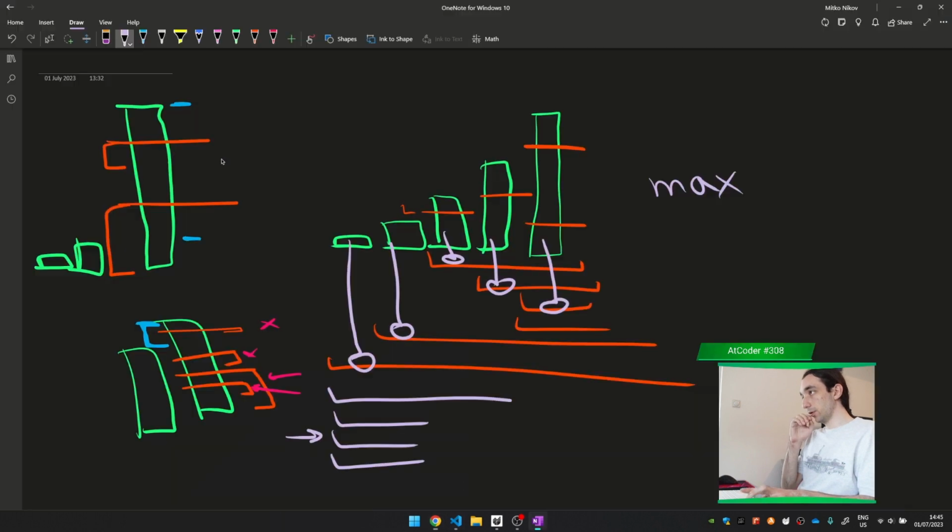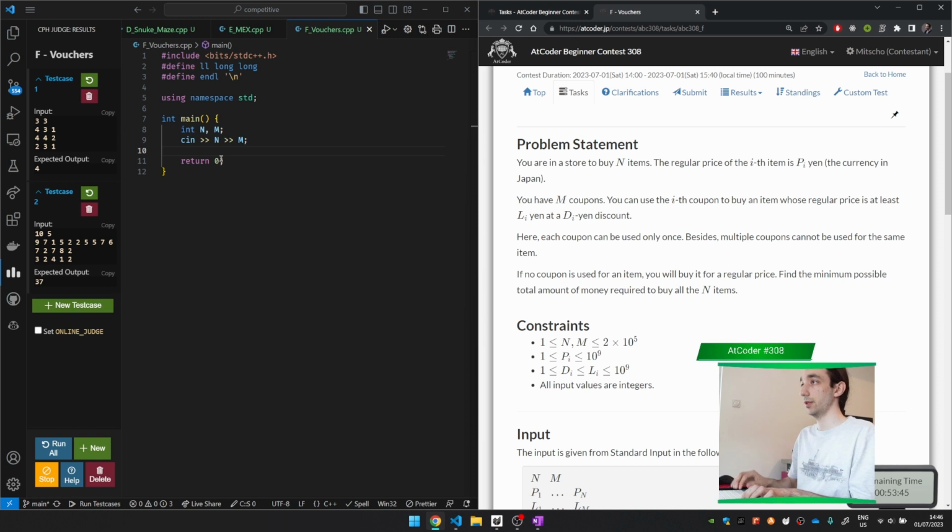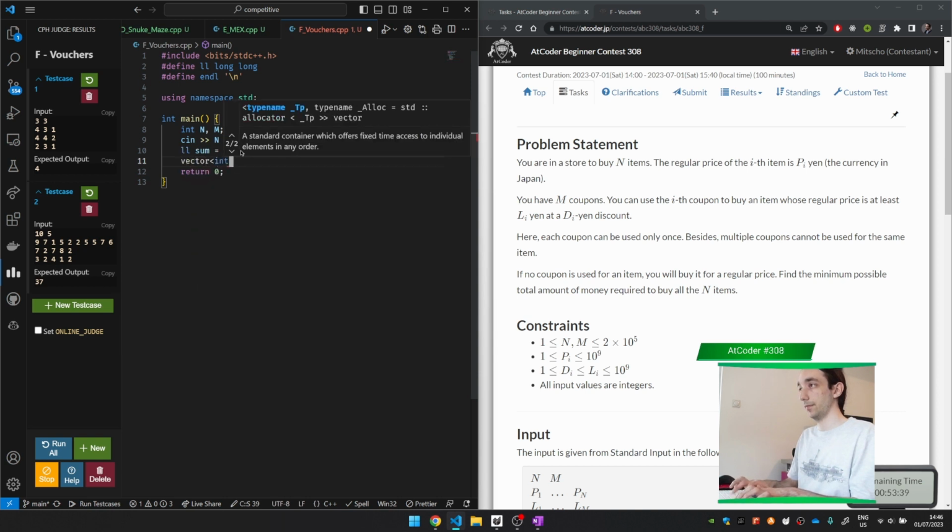So how do you know what is the biggest interval possible? There are some events that I will add, some starts of the intervals, and then there will be a stack or priority queue that takes the biggest interval possible, or something like that. In fact, I will first have these prices.